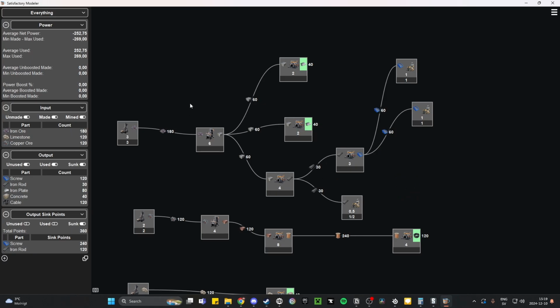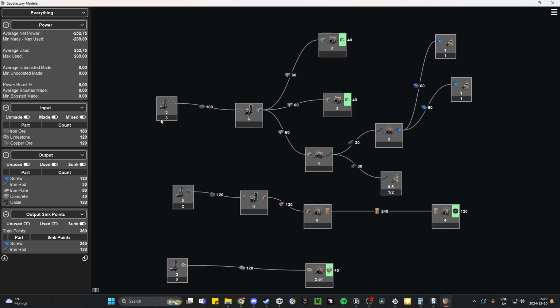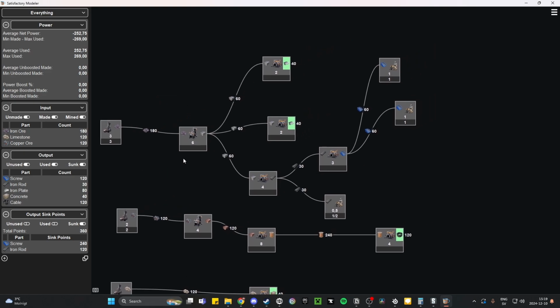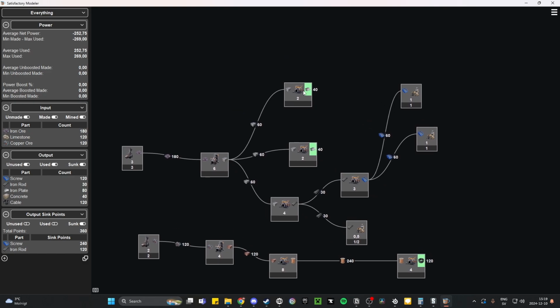Okay. So now if we look at the numbers, an easy thing that I'm doing for myself when I'm adding the sinks on is looking at the left side here, output sink points, to see how much I'm actually producing.